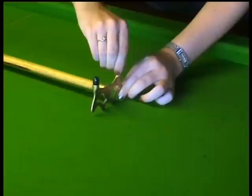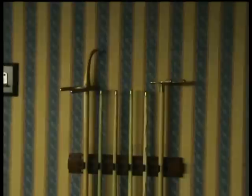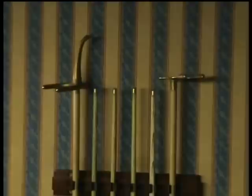If your rests have plastic toes, ensure the toes are in place as missing toes can cause tears in the cloth. Over time, you should aim to equip your club with solid brass rest heads, which look better and last longer. Cue racks next to the table should contain a supply of bridge, extended bridge and swan-necked rests. One of each, shared between three or four tables, is sufficient. These are used infrequently compared to the cross rests at the end of the tables.